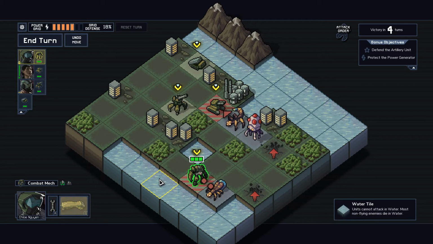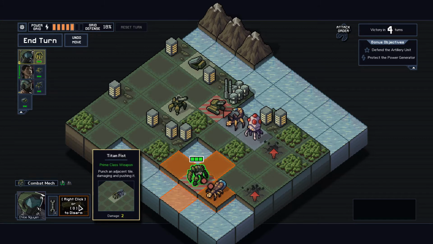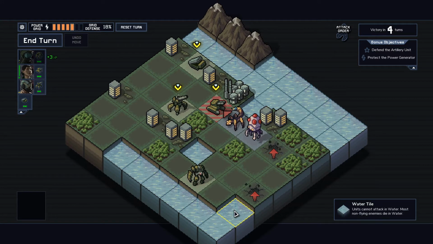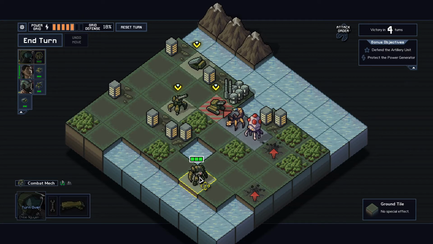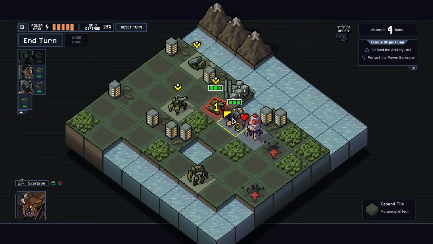Everyone gets to move and then attack, or use a different weapon, or repair themselves. Let's give him the old punchy punch. And he drowned. Got 3 XP. A good start to our round. We could do the same thing with this guy.